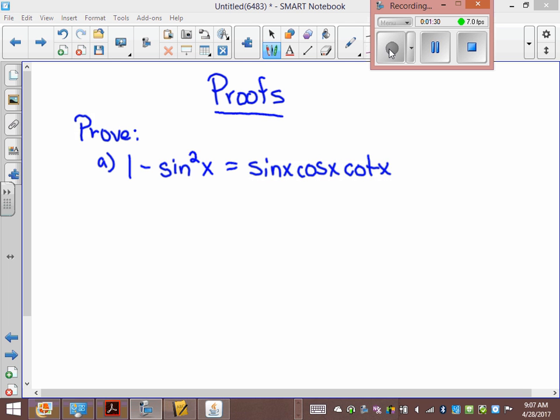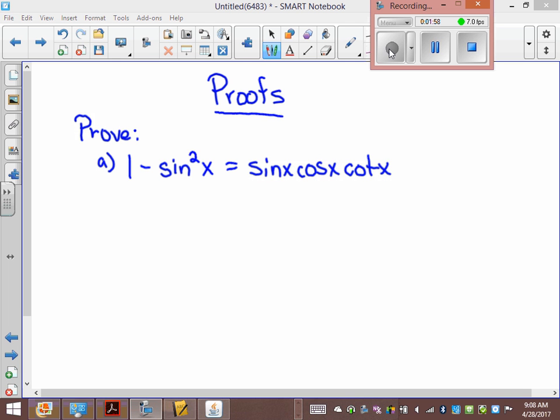Now, when we did verification, you'd plug in 60 degrees for each of these x's and you'd show left side equal to right side. But that only proved that it worked for one example. And if you even showed me 100 examples that worked, that would be great, but that would only show that it worked for 100 examples. It wouldn't be a proof to show that it works for every example. So the only way that you can prove something is by not filling anything in for the x, subbing in different formulas to get left side to equal right side. So like sine x equals sine x ultimately at the end or something like that.